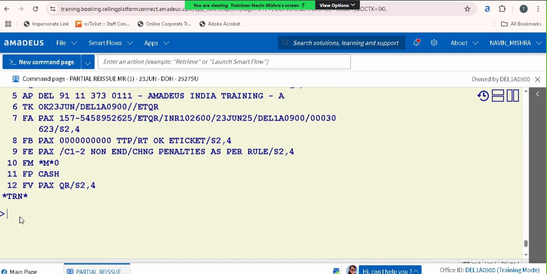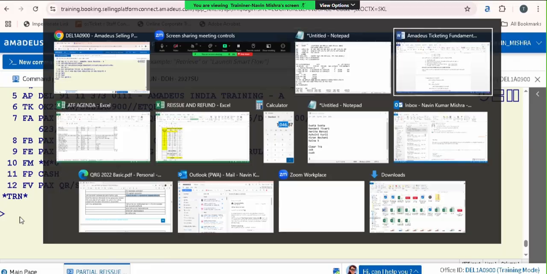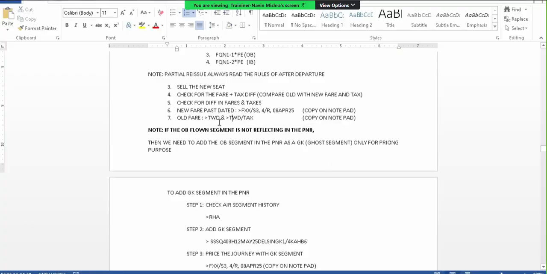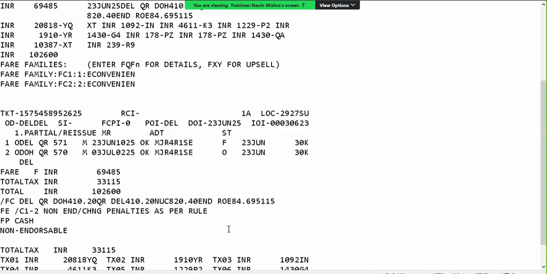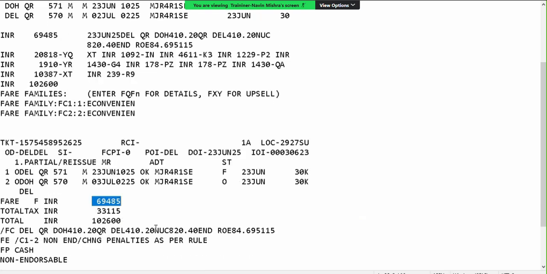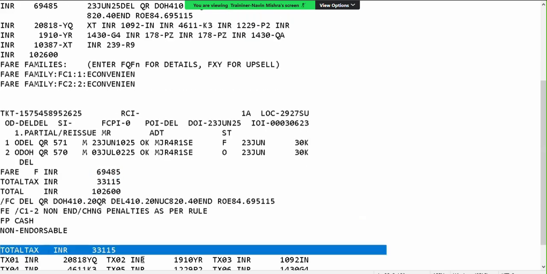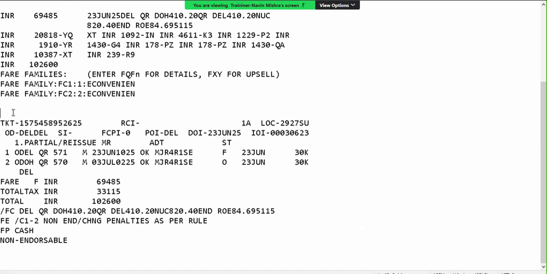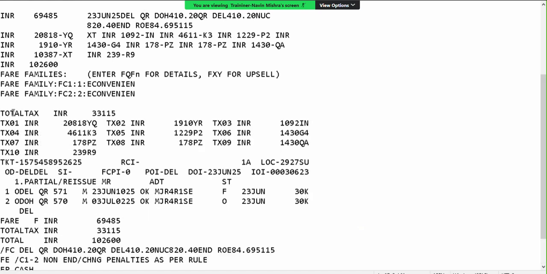All right, next. The next thing is we have to find out the new fare and the old fare, which we have already copy pasted. Now let's go and start comparing. Now, all of you tell me, do you see any base fare difference? Now tell me, if I simply copy the taxes here, now compare the taxes and tell me, is there any tax difference? Look at the tax part and tell me, is there any tax difference?